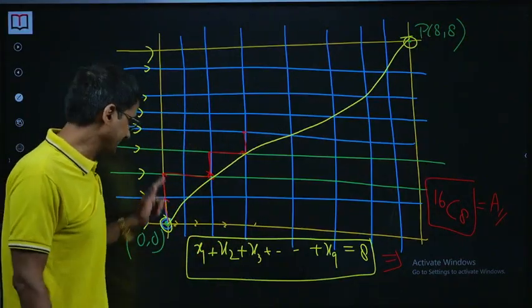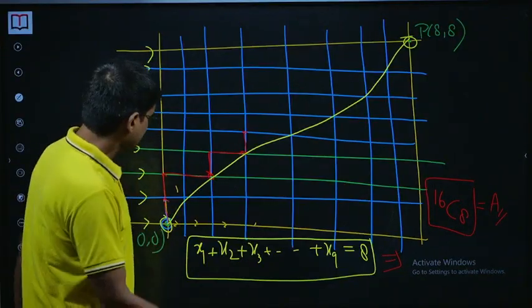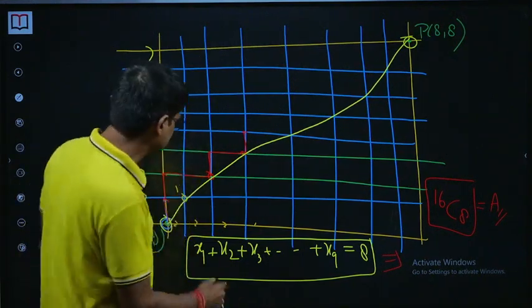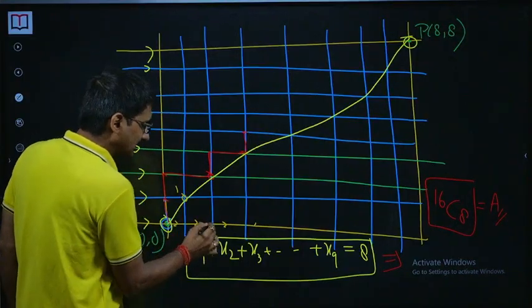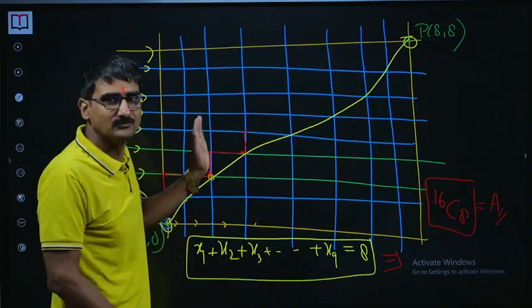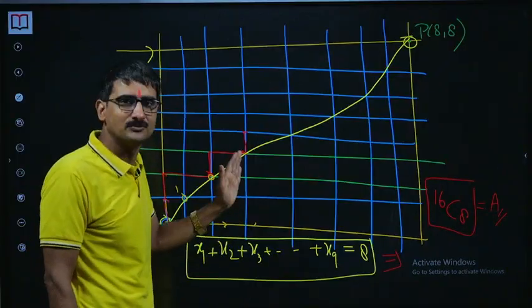on the first vertical line I can't take any step. On the second vertical line I can't take any step more than 1. I mean, this is 1. On the third vertical line I can't take any step more than 2, because the moment you take more than 2 vertical steps you will cross the diagonal. Similarly on the fourth, not more than 3.